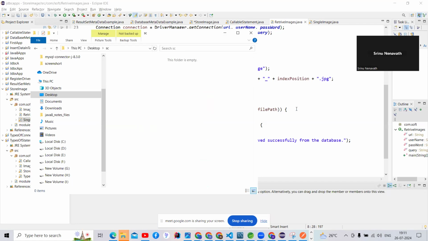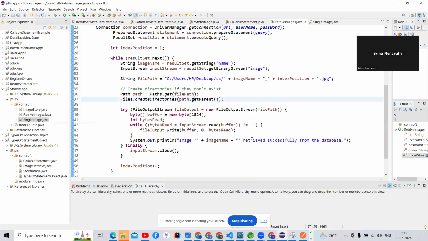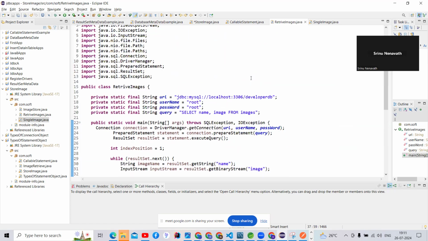So what should I do here, guys? I'm going to run this application and retrieve whatever images are available in the database. I need to store those images into which folder here, guys? There is a cs folder. In that cs folder, all the images available in the database will be stored, right?